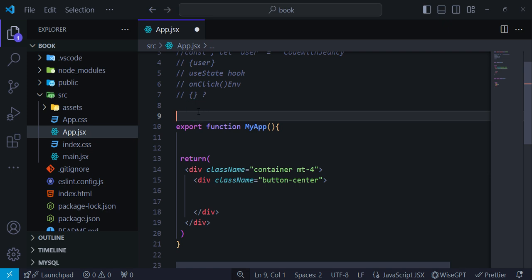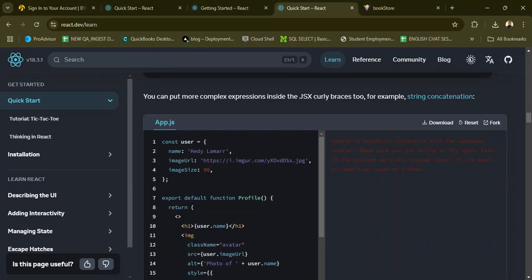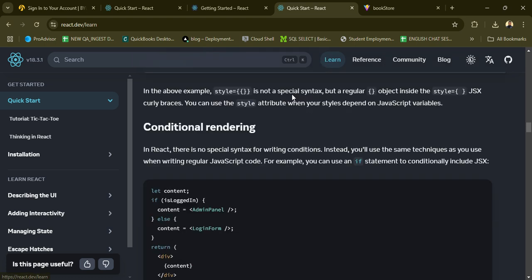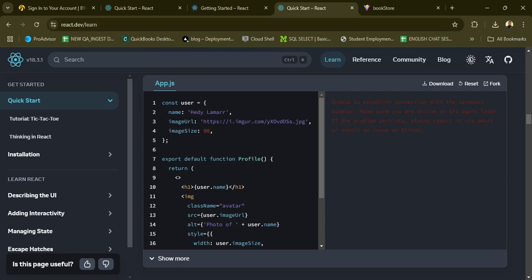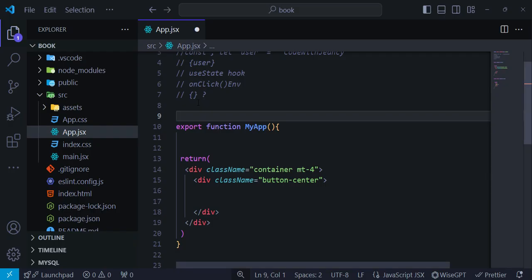Okay, now I want to render data. Imagine you are connected on Facebook, or you want to render the username. Let me write it down in a comment.